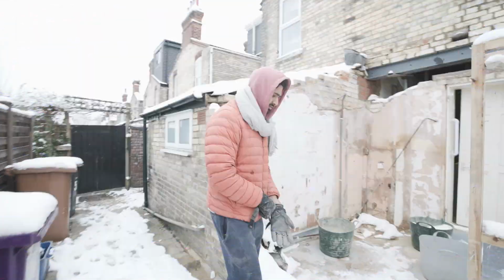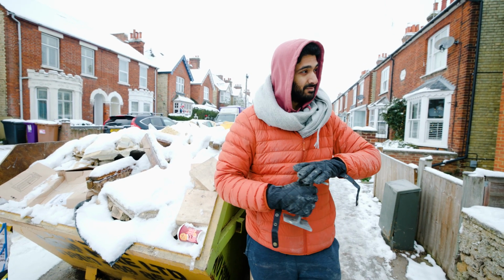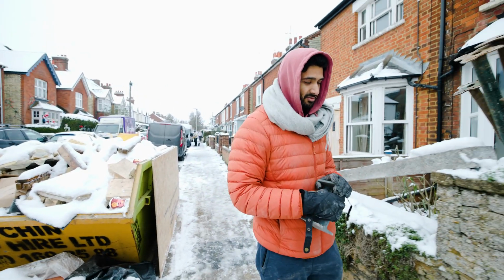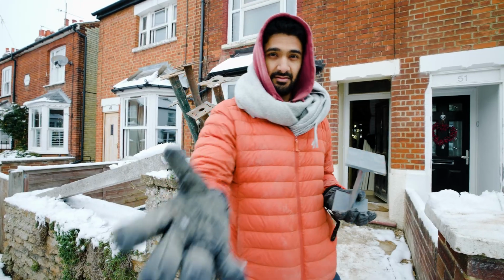So as you'll see, we have a convertible extension, which I don't know, you're going to see Rick Ross in a video talking about his convertible roof off. I don't know, maybe not. But let's have a look inside and I'll show you all the quirks and features and all the craziness of this house.